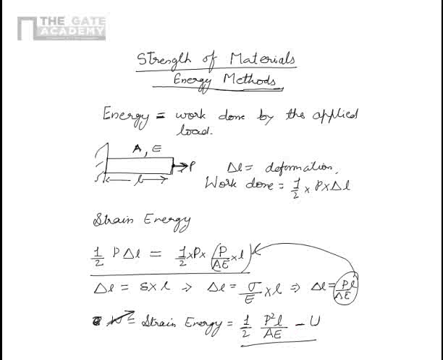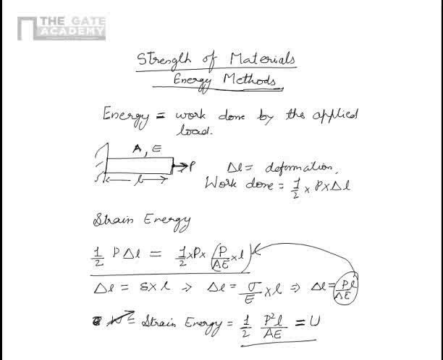If you remember from your physics, U was used to denote the potential energy. This is also a kind of potential energy. It is the strain potential, which means it is the amount of energy which has come inside a system because of straining. So it is denoted by U, and its value for the stretch loading is this much.